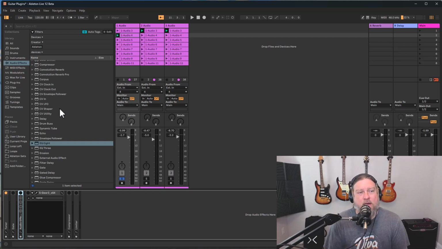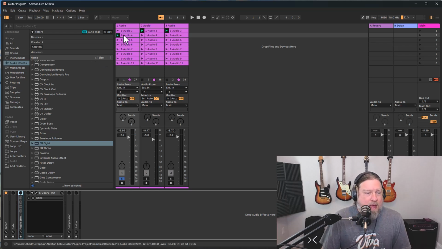So, arguably there are third-party plugins that are better than Ableton plugins. Companies that specialize, Universal Audio, Waves, SoundToys. There are all kinds of ones out there, and a lot of them I use and like. But just to make you aware of the difference, if you're brand new to this and you're not sure what a plugin is or what's the difference between an Ableton effect and plugin, that's in general very simplistic what the difference is. So having said that, let's get into more guitar specific stuff.